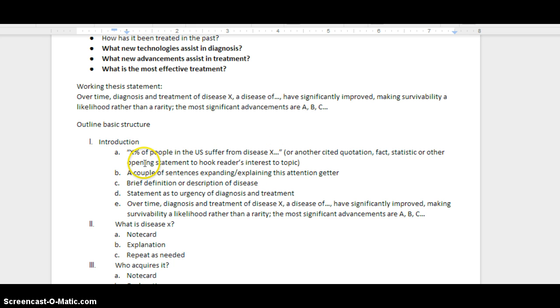This person might start with, some percentage of people in the United States suffer from this disease, making it palpable or relatable somehow. And then explain that in a couple of sentences, expanding that, maybe defining and describing the disease. And then in the next part, some statement as to how urgent diagnosis and treatment are. And then the last thing in the introduction would be that thesis statement I just read to you.